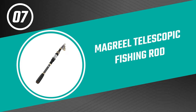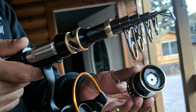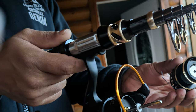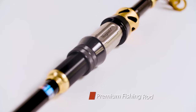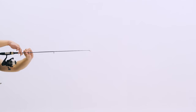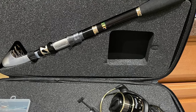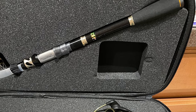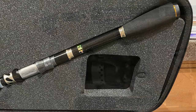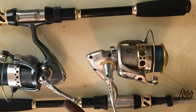Number seven: Mag Real Telescopic Fishing Rod. Are you searching for the best telescopic fishing rod? Look no further than the Mag Real. It is one of the best telescopic fishing rods on the market. This 24T carbon fiber portable telescopic fishing rod comes with stainless steel guides for travel, saltwater, freshwater, bass, salmon, and trout fishing. It features a stainless steel hooded reel seat with resistance to seawater corrosion, a stainless steel line guide ring with a ceramic ring for better heat dissipation, and an EVA handle that is soft and comfortable to hold.